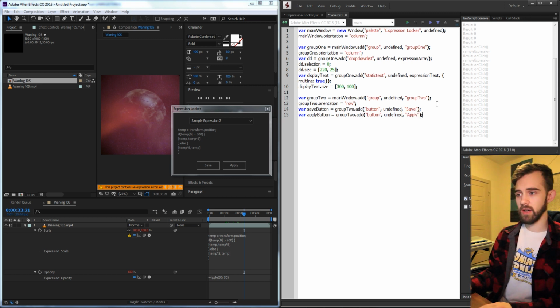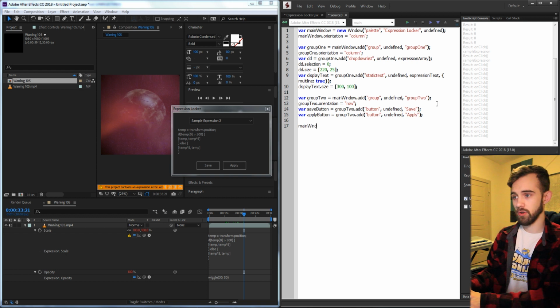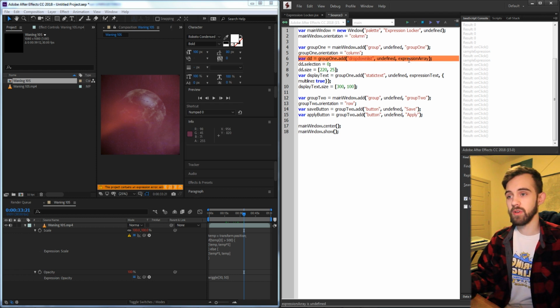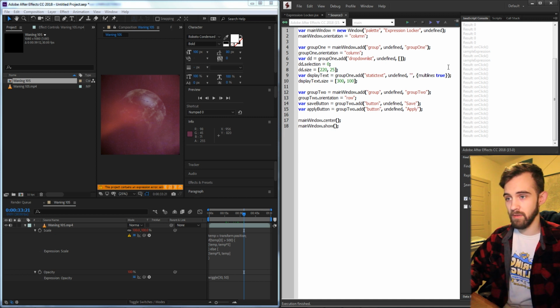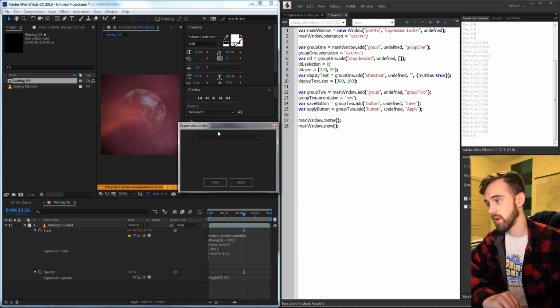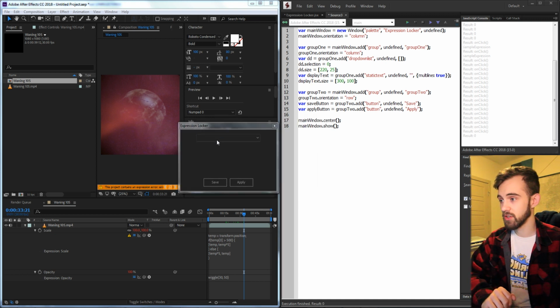Alright, now we can go ahead and grab our main window, center it in the middle of the screen, and then grab our main window again and show it. Now when we run it, we're going to get an error because our array is empty, so let's just go ahead and fill this in with empty variables for now. And you can see our bare UI is going to look like this, which I think should be good, should be enough room to display everything in here and in the display as well.